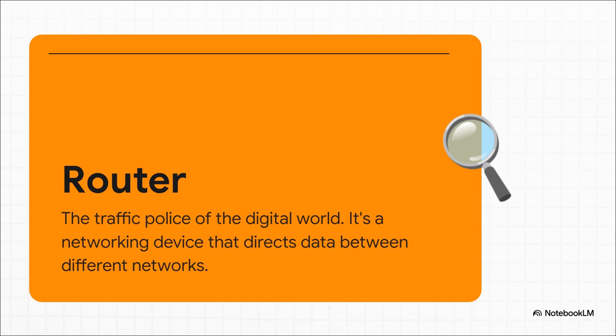But to get from your little home network out onto the giant global internet, our packet has to go through a gatekeeper. And that gatekeeper is your router. It's literally the traffic cop of the digital world. It takes one look at our packet's destination address and directs it out of your neighborhood and onto the on-ramp for the massive digital superhighway.